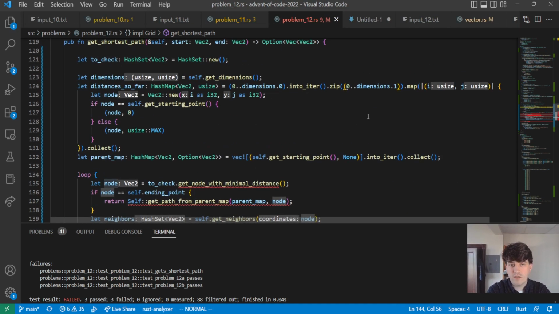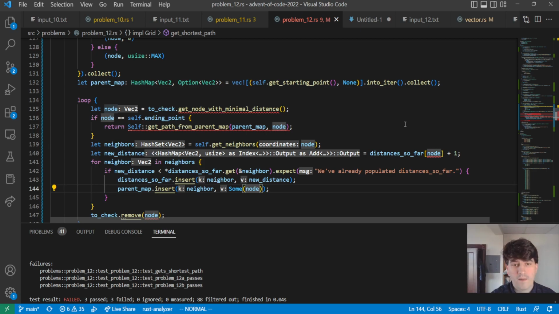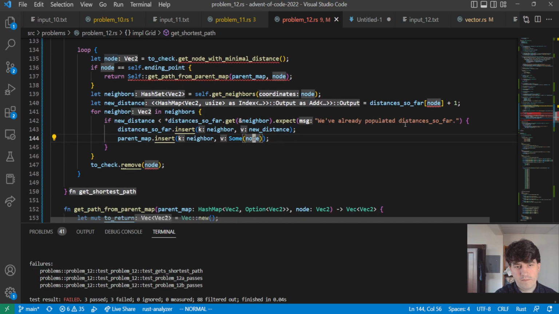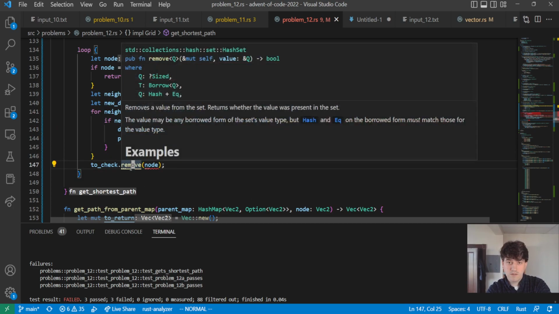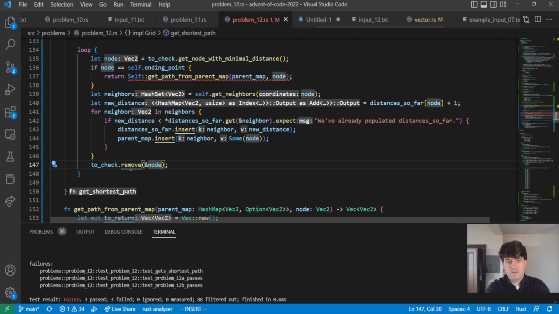When we instantiated it, we already put in good. And then to remove from a hash set, removes the value from the set. So that should be good.